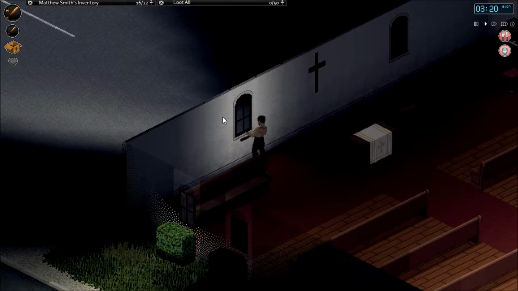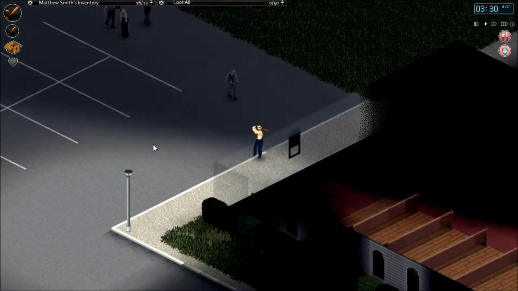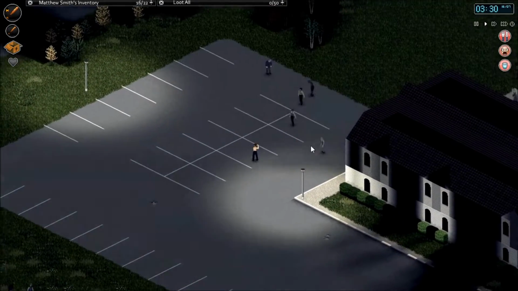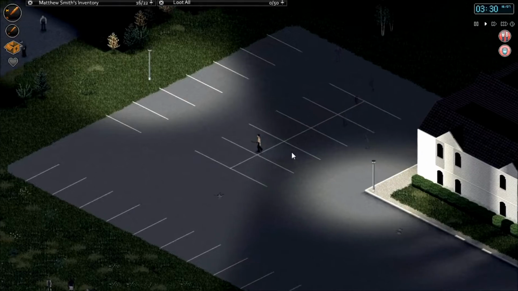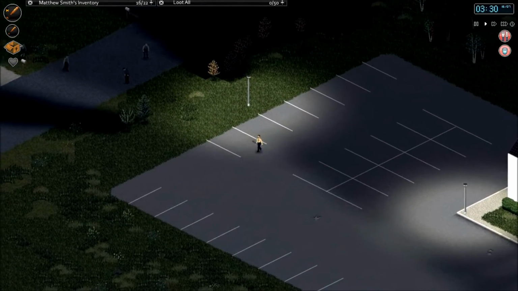I'm just unsure. Let's pop that window open, and we're just going to take this back exit out. Not worry too much about these zombies here. As long as we keep our distance, they shouldn't get too anxious about us. So let's keep moving.